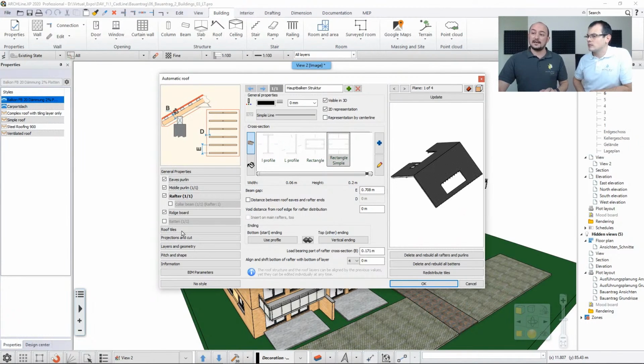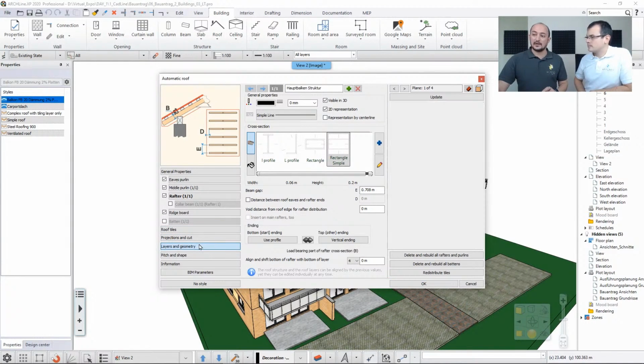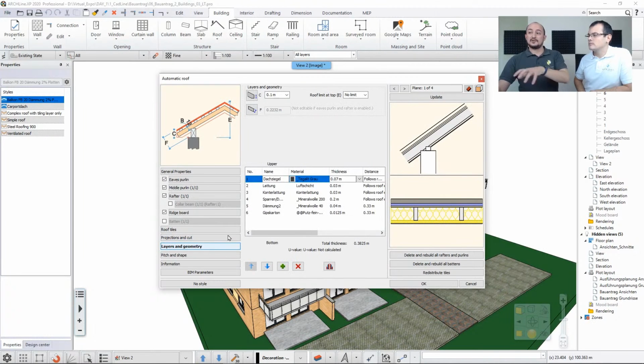And the reason why it's there is because it's also an integrated part of the layers and geometry page here, so you can build up the full range of the layers inside the roof, and in between those structural elements you can generate them, and at the end, which we will talk about pretty soon, you can also make a list out of these things that you have modeled into the software. So this is what you see here.